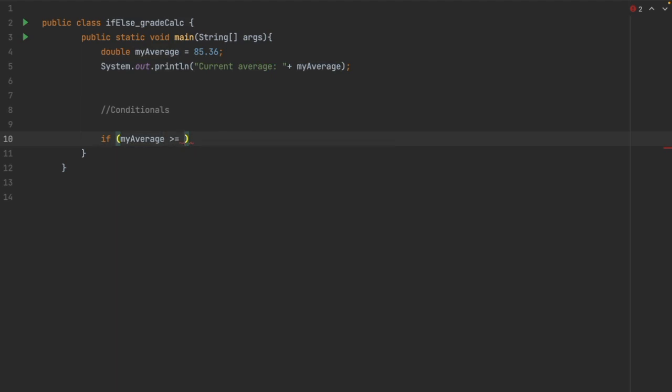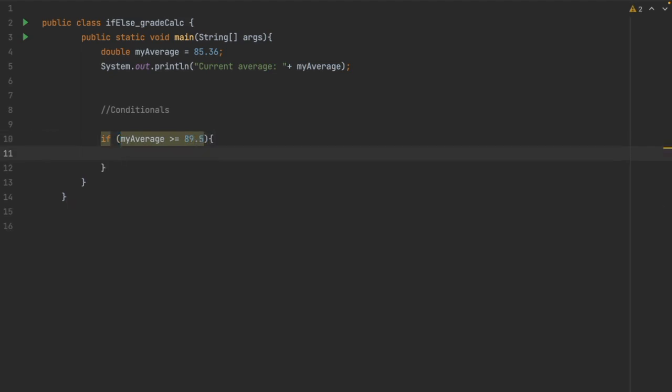For my grading scale in my school, a 90 or above is an A. It's important to remember that we're dealing with doubles, so decimals. So I'm going to do it down to the decimal. If 90 is an A, and the decimal does round up, then 89.5 is going to be the lowest you can get. So we'll do 89.5. That's the lowest you can get, right? That's going to round up if you want an A.